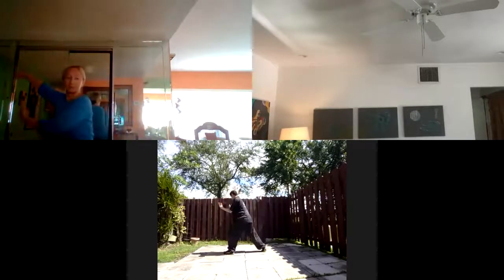Like I said, there's a million variations of this form. You can go up and back, or you can go straight down and back, and then go under. So, kick, and just because I think this one is easier because it's just one way, go down, and as you sink, left hand is sinking down with you. And it comes to right in front.